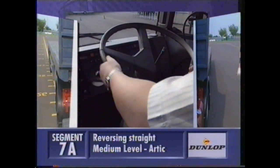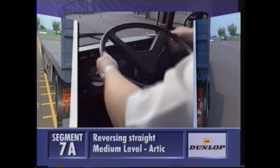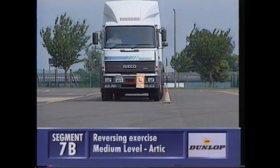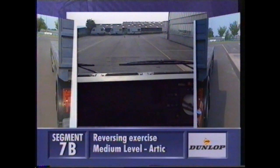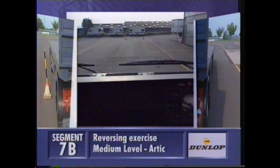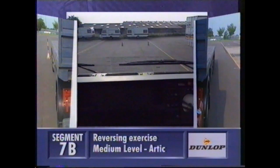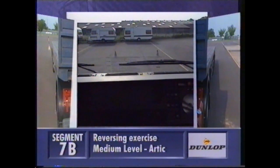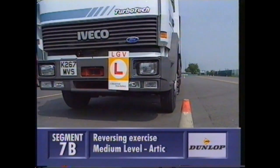You can practice this with your own car and trailer. It's very easy to get the reversing exercise wrong if you don't prepare for it properly, no matter how experienced a driver you are. Keep as close as you can to the cone with the pole in it, and to the left-hand cone of the two in front of you, but don't touch them as you drive up to the start. This gives you as much space as possible for reversing.